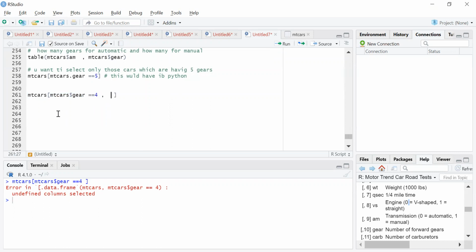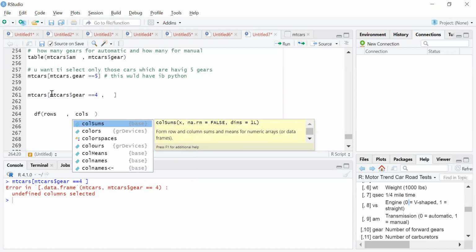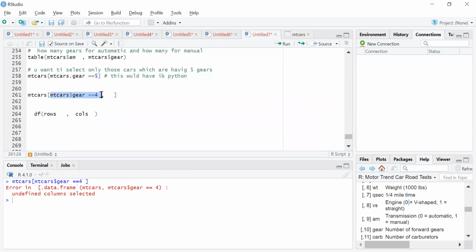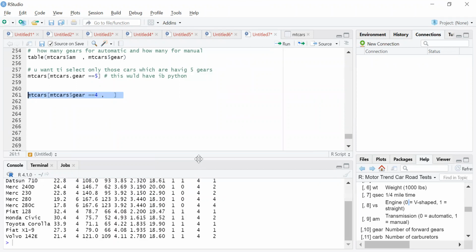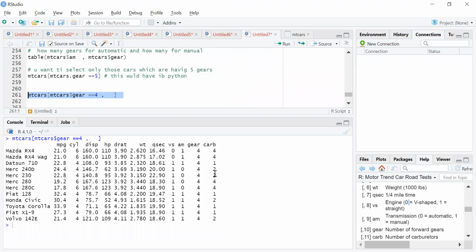ठीक है, पाइथन में भी ऐसे ही करते थे ना. After data frame comma, so this left one was for your rows और ये बाद वाला columns के लिए था ना. So using this condition you are able to fetch the rows. But if you don't give comma, so वो समझ नहीं पा रहा बेचारा. Comma space, so it gives you the data frame with only 4. अब देखो जो आउटपुट आ रहा है, does it contain only those things which are having 4 gears? देखो कहाँ गया गियर कॉलम है? हाँ, सेकंड लास्ट, all 4.